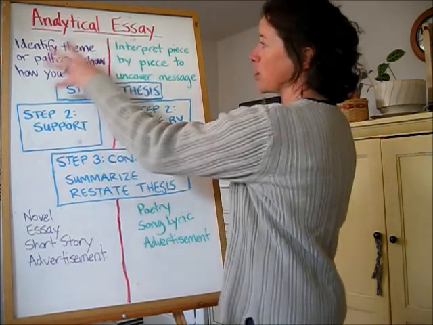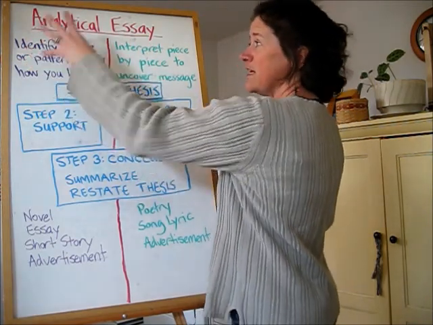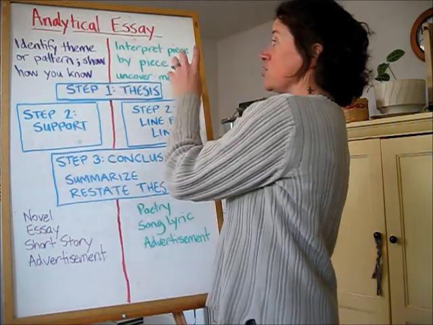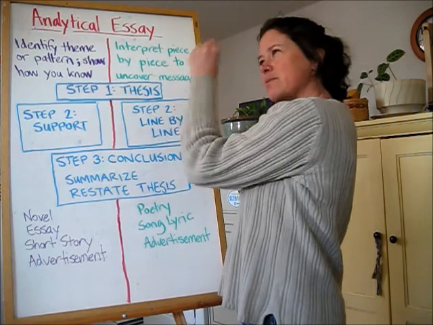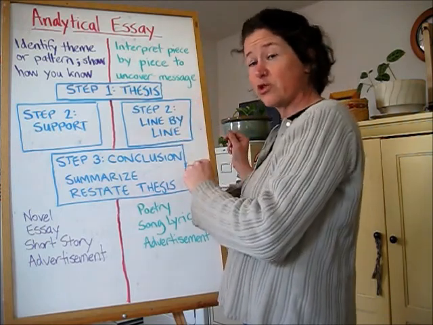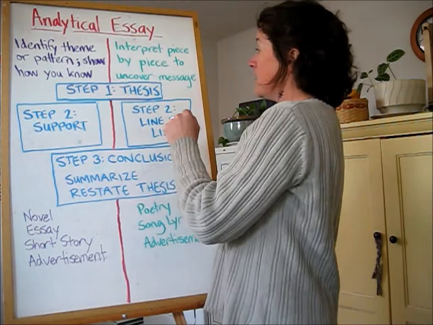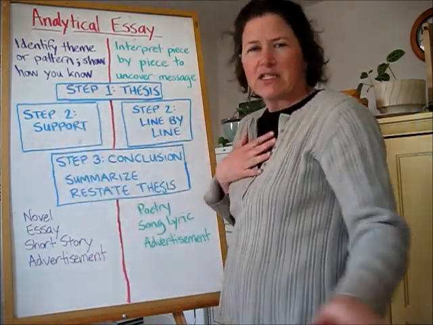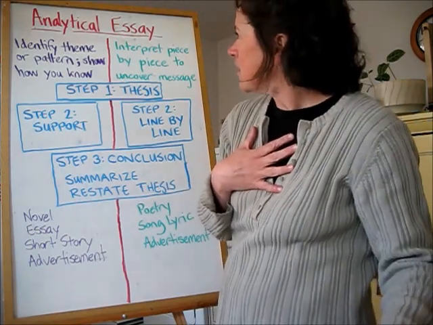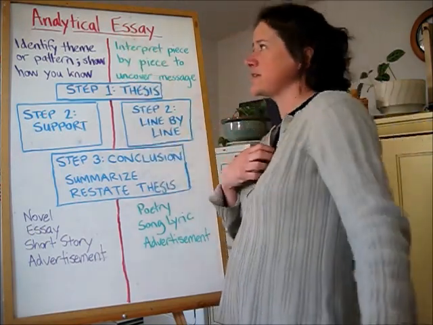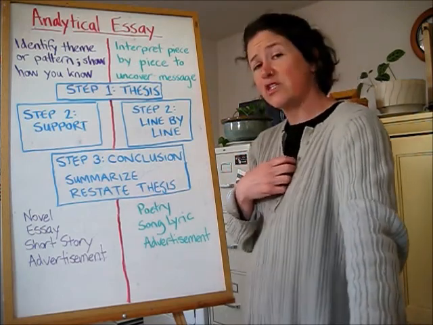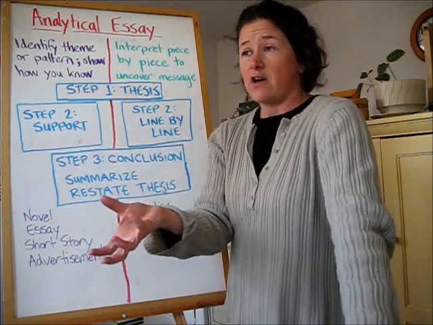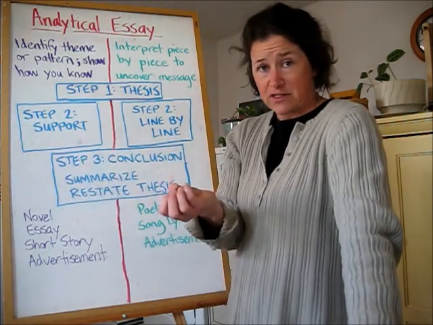So, regardless of which you're doing, a larger work that you identify an overall theme and then show how you know it, or a shorter work that you interpret piece by piece to prove to your reader that you are correct, the first thing that you will do is develop a thesis statement. And we've talked a little bit about thesis statements, but in the case of an analytical essay, your thesis statement is going to express your interpretation, what you believe the overall message of the piece is.